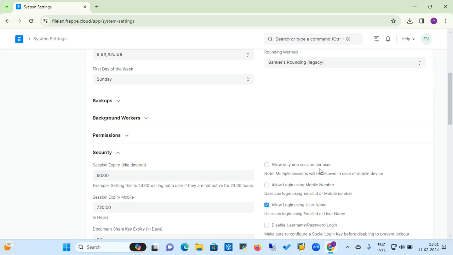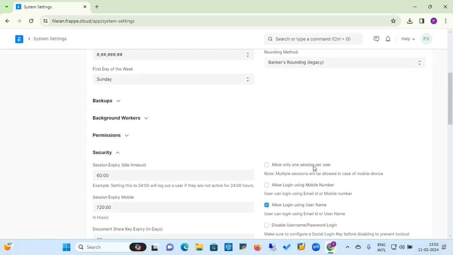There are some flags, like allow only one session per user. If multiple users are trying to log in with the same username and password from different computers and laptops, then only if you click this button are they able to do so. Otherwise, if the same user logs in from any other laptop, then the previously logged in session will automatically be logged out.